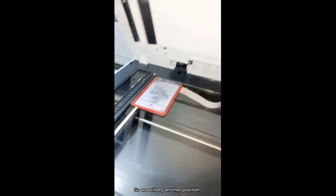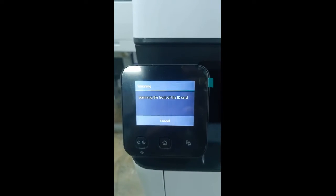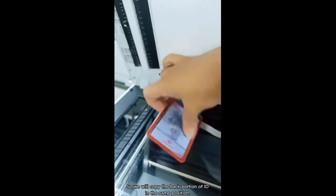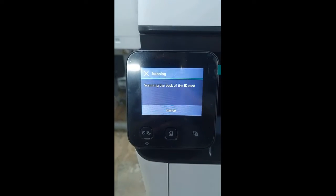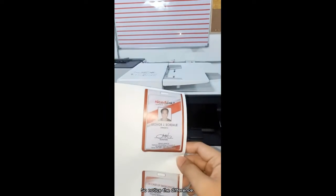So this is the result of this ID scan position. So we will try another position. So we will copy the back portion of the ID in the same position. So notice the difference.